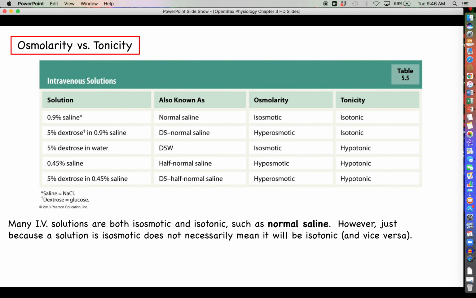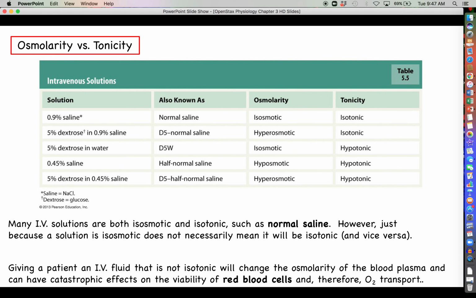So in most cases, you can usually draw the same conclusion from both the osmolarity and the tonicity. If your IV solution is isoosmotic, it's going to also be isotonic. The one thing you have to watch out for is the dextrose. The dextrose is really the only thing that can cause there to be a discrepancy between the osmolarity and the tonicity for the reasons that we just described.